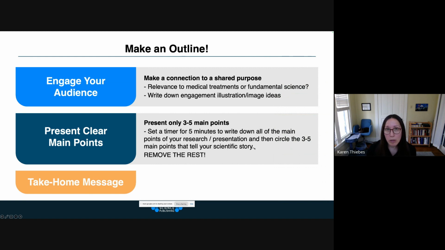When most people are presenting dense information like scientific research, they tend to present too many points, and they can be bundled, they can be cut. Really try to look at your own brainstorm list and condense it down to the biggest points that will make it really clear to your audience what you're trying to share with them.